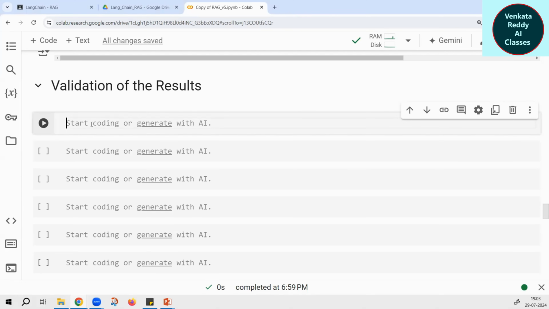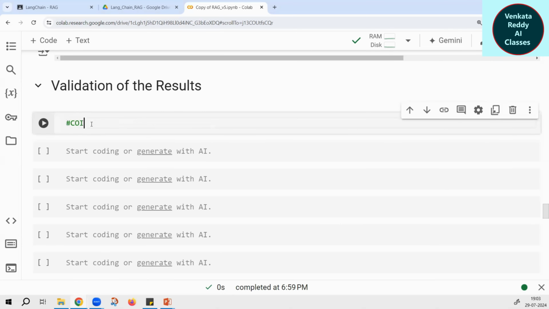But one method that I found may be somewhat better than the other ways of validating the output in large language models. In this method, we will have our own factual data set with our own questions and answers. It is good to prepare our own questions and answers based on the data repository that we have given. They may be manually prepared or pre-existing. We will use those to validate the results given by the large language model or the RAG output. So we have our own answers, we will take the RAG answers, and then we will compare them by using an LLM itself.